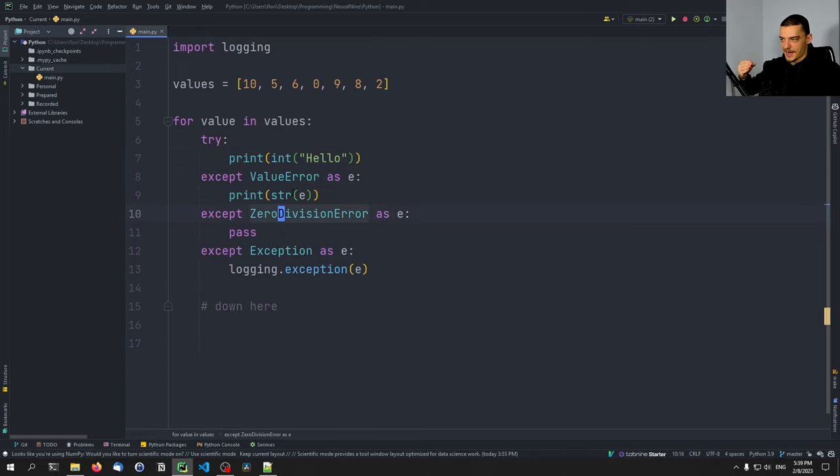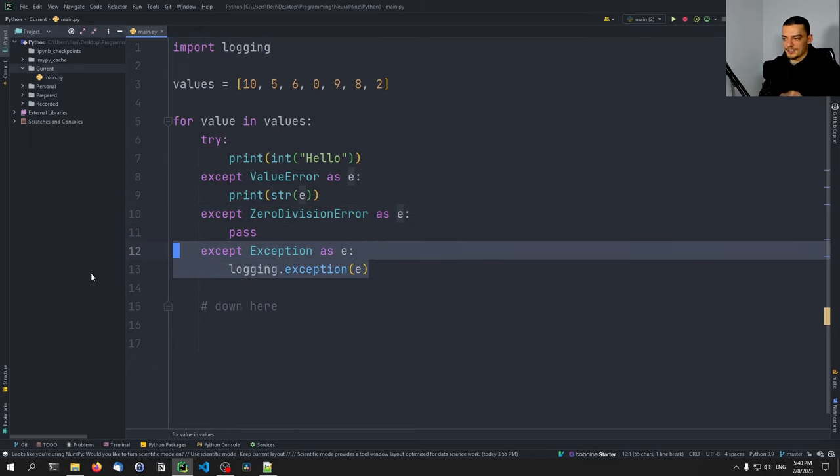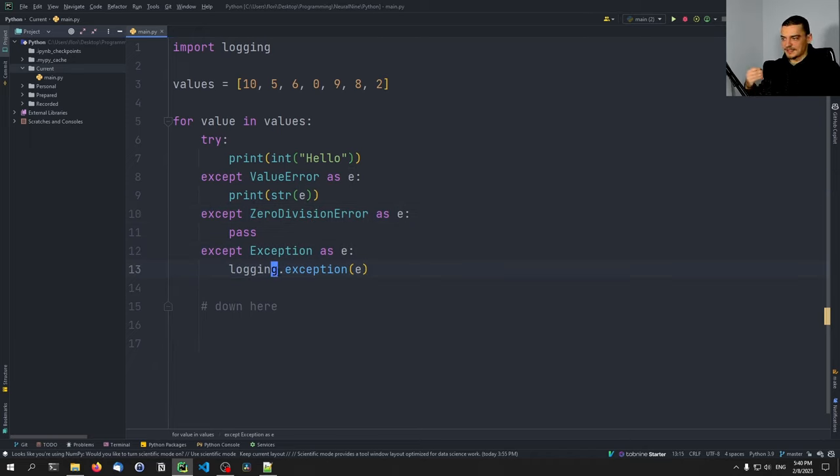And if anything else happens, if any other error occurs that I'm not listing here specifically, then it's something that I'm not expecting. Because, you know, if I have the situation that I'm dividing numbers by user input, I know that it could be, first of all, a string that I cannot typecast, but second of all, it could also be a zero that will lead to a zero division error. So I can have a value error and I can have a zero division error. But what happens if I don't have those errors? What happens if I get an attribute error? Maybe I'm not expecting that, but it could happen because I overlooked something. And in this case, what I want to do is maybe I want to let the program crash, so not handle this broad exception at all, or at least I want to log it. So that's the best practice way to do it if you want to use that broad exception clause.